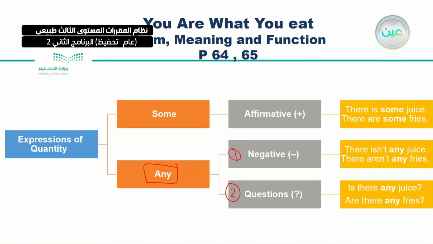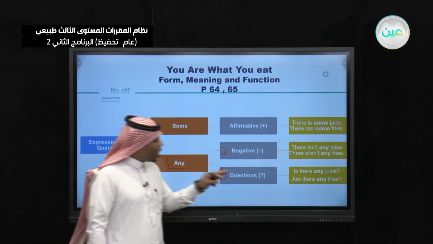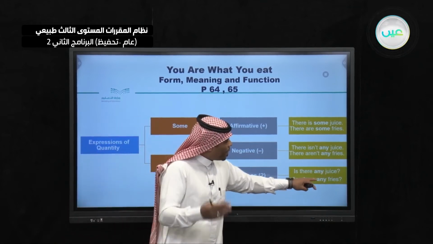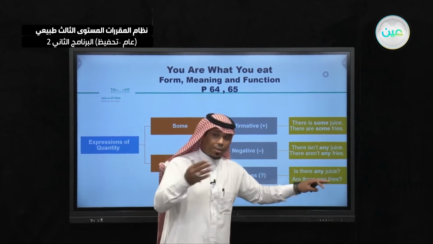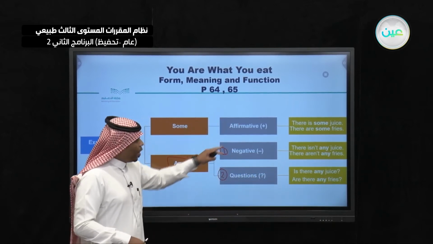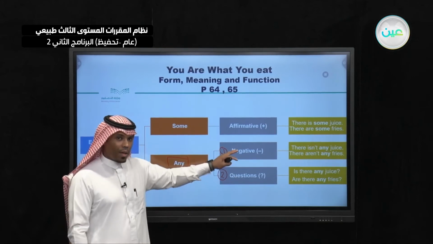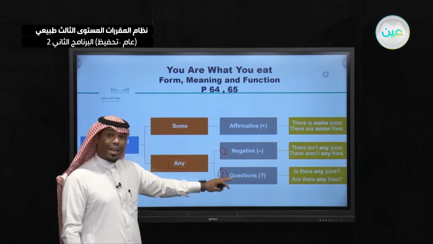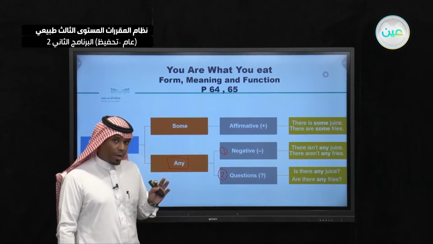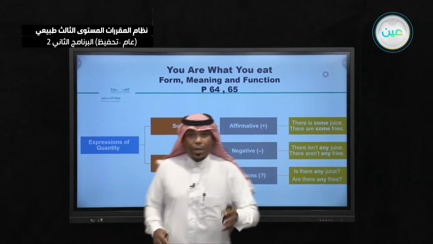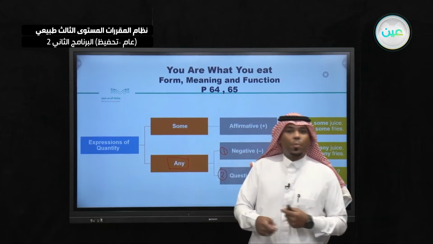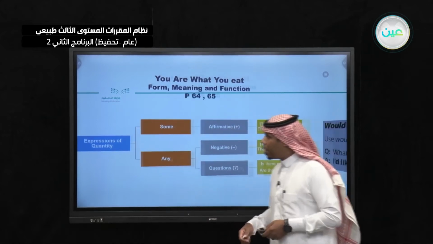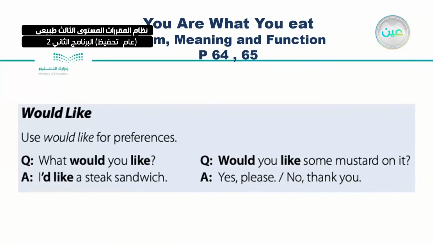We can also use any in questions like: is there any juice? Or are there any fries? So I can use any in both situations, the first one negative and the second one questions. Okay, guys? Very good. Why? Because now we are going to practice. But first, let's see would like.